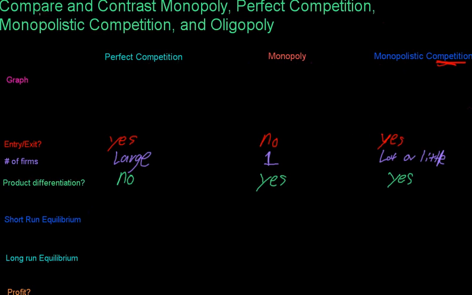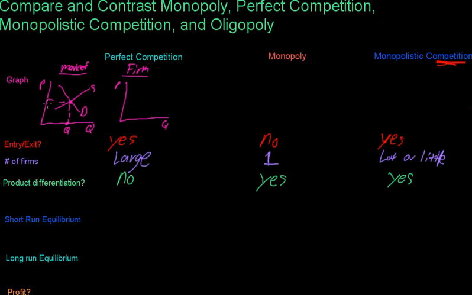So now we're going to get down to the graphs. In perfect competition, there are really two graphs, and most of the time these never really get explained together. So I'm going to show you them, and you're going to recognize both of them, I hope. If you don't, definitely go back and review some of the videos on perfect competition. But hopefully you'll recognize them both, and hopefully this will show you how they go together. So the market is just our regular supply and demand diagram. Here's demand, here's supply, and here's our equilibrium quantity and price. So we'll call those P star and Q star.